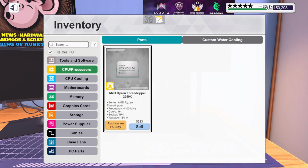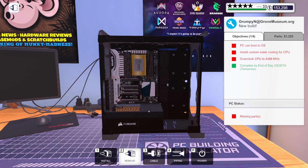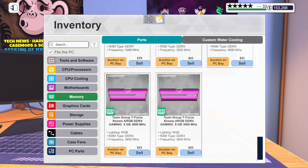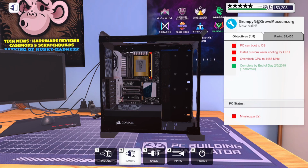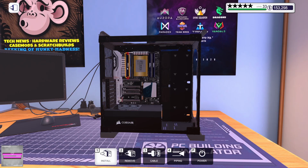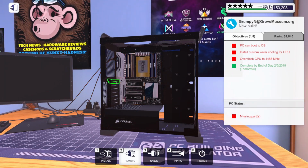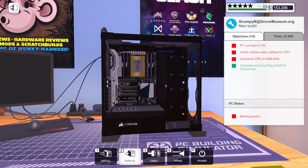Let's grab the CPU first. We've got the Threadripper 2950X. We'll get that installed. And then we've got 4 sticks of this Team Group 8 gig 3600 megahertz RAM, so we will go ahead and get those installed. There we go. Let's get these out of the way because we need to put our graphics card in.